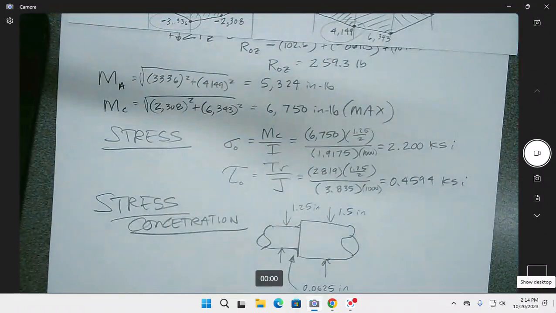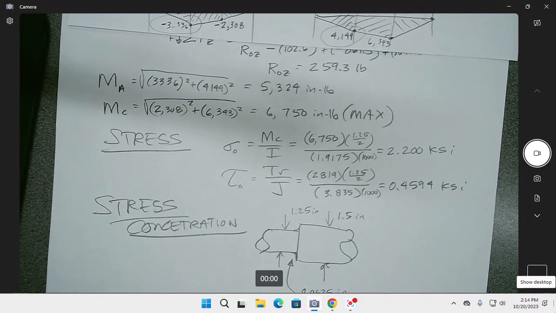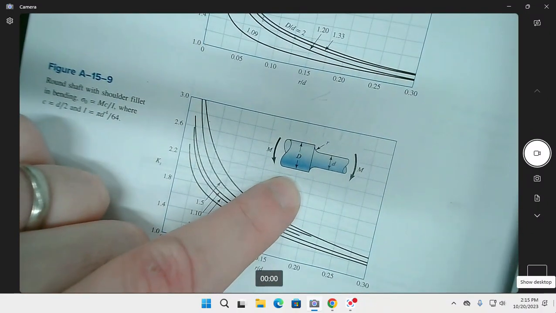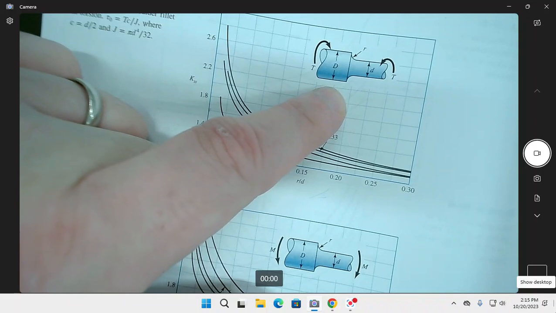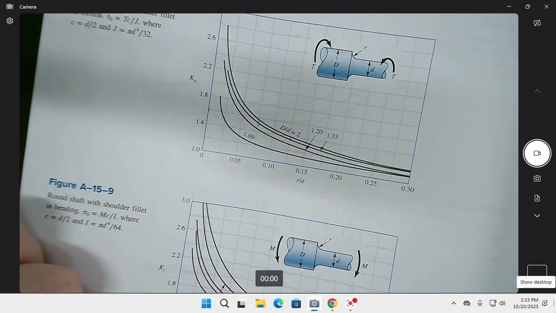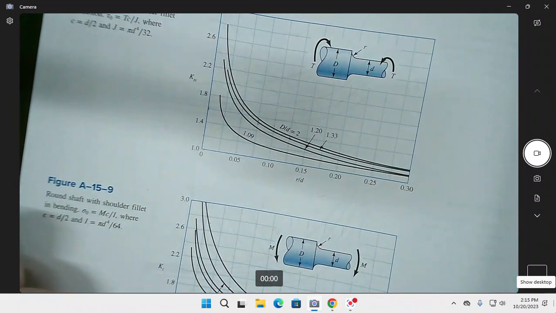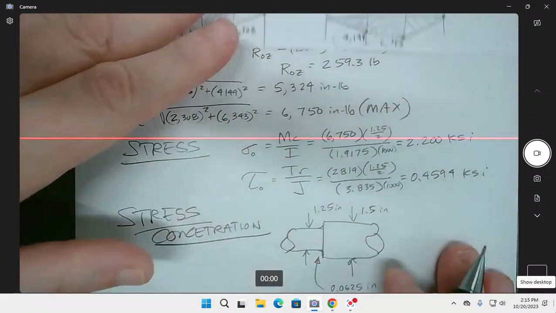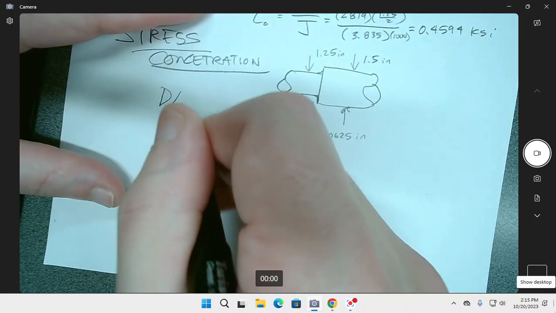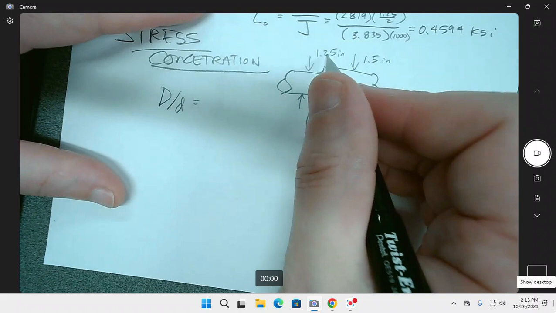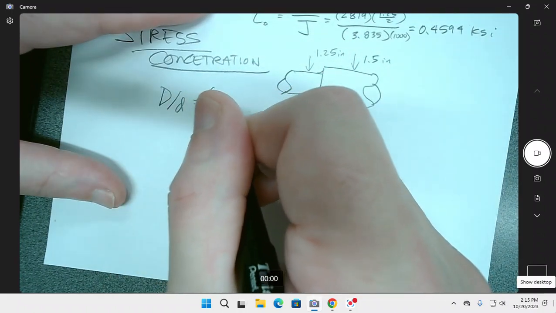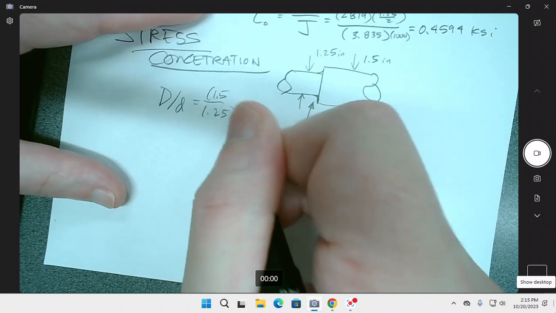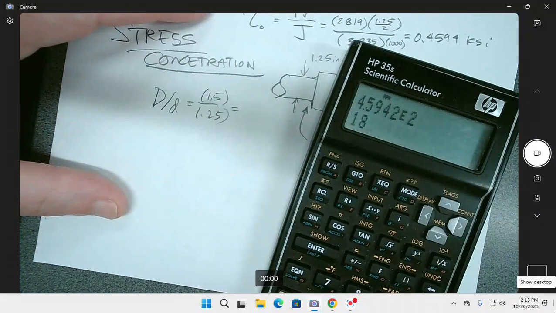So looking up in our book, these two stress concentrations, it would be these two right here. It would be bending, and it would be torsion. Each of them has a D over d, and each has an r over d. And the d is based on the smaller d, right? So, looking at what I've just randomly chosen, hopefully it appears on this chart, or close to it: big D over little d, 1.5 over 1.25. Can only hope that is a value that will be easily found.